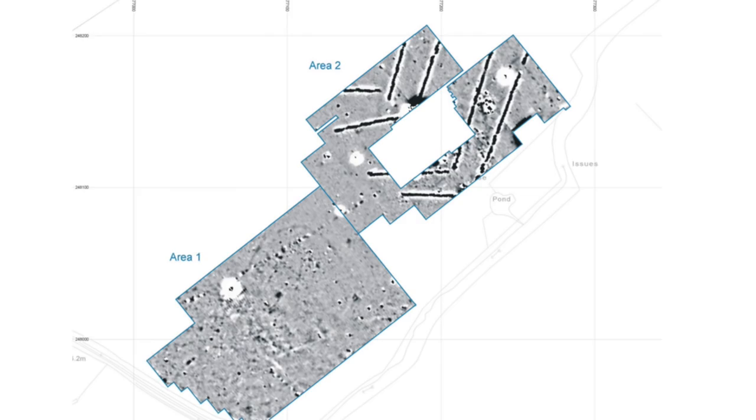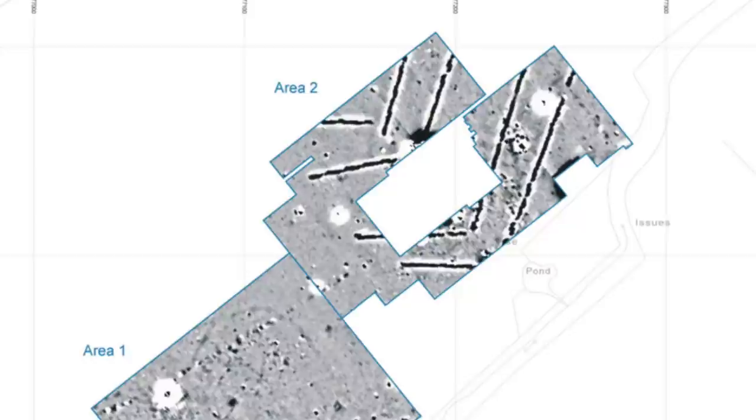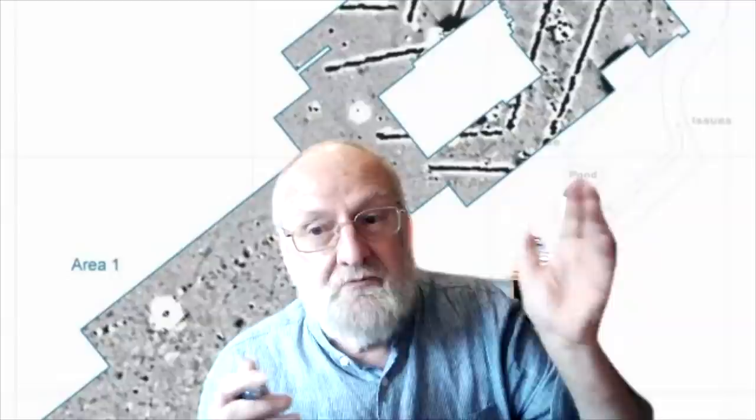The second difficulty is in the middle of the land drains where you've got the white rectangle — that's the area that's already been excavated and is still being excavated during the programme. So we couldn't do any geophysics there at all. We didn't really add a lot to the programme. To be honest, we added nothing except for a nice pattern of land drains.